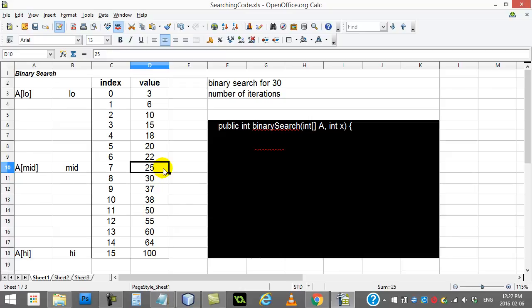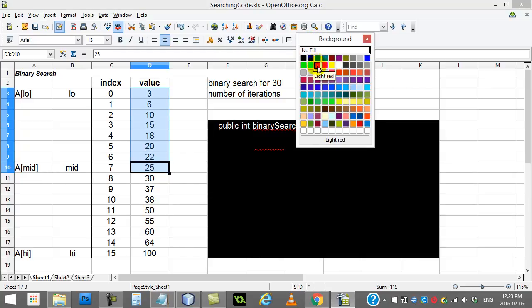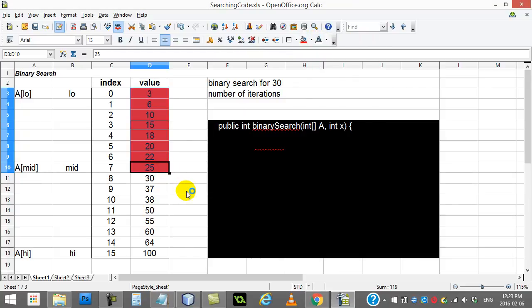And then you now ask yourself 3 questions. Is this value bigger, smaller, or equal to the number you're looking for, 30? So I know 25 is smaller than 30. Well, since it's smaller than 30, there's something you know. I know that that whole part of the list is not going to contain my number 30.